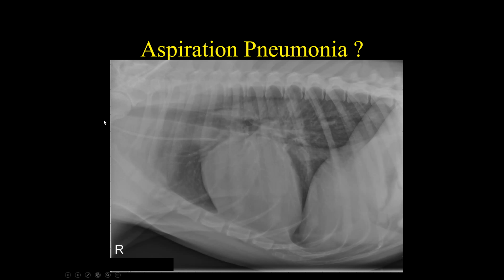And for those of you who don't know, that's a jugular catheter. So that's a catheter that's been put down the jugular vein, and usually you want to have it terminate right before the right atrium. So somewhere in this area, it might be in a little bit too far. So somewhere up in here. Okay, they make most of these catheters on purpose already radiopaque, so you can take an x-ray of it and you can see where it is. Okay, so here's our radiopaque jugular catheter sitting in here. So based on just this one right lateral view, his lungs look pretty good.